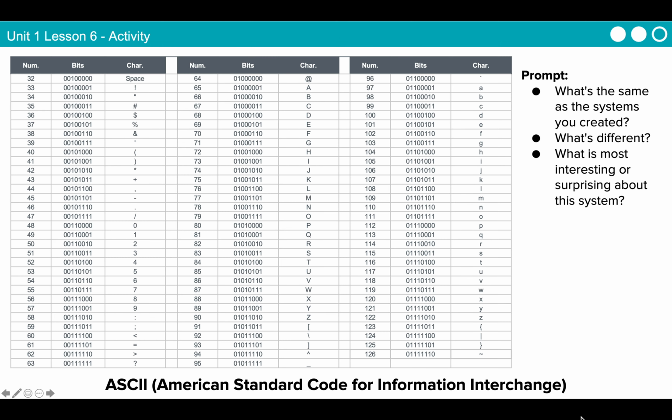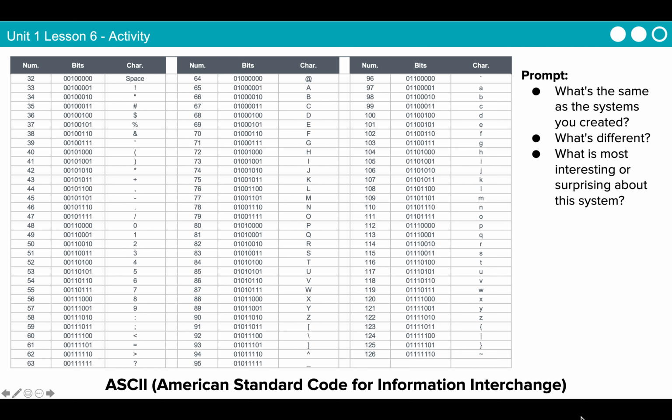Okay, so what did you guys just do? You guys invented a system for representing text in computer systems using numbers only. Now, it was kind of an academic exercise because we already have a system for this, and it's called ASCII, the American Standard Code for Information Interchange. It's used worldwide. I mean, there are a couple of very similar standards. Another standard is called ANSI, but ASCII is the main one.